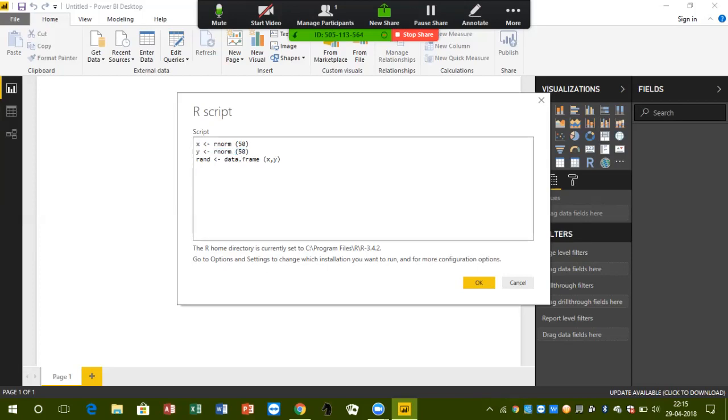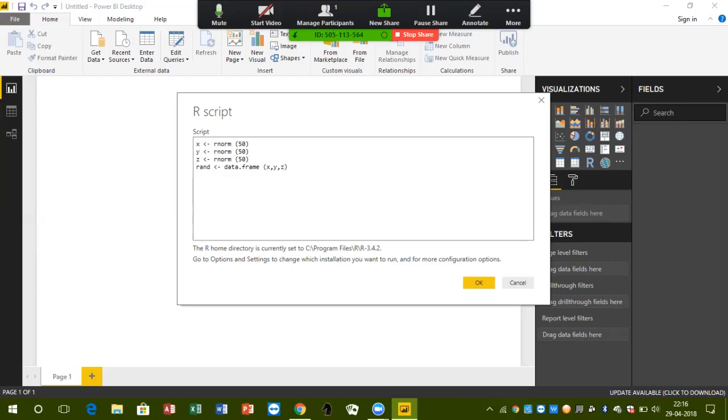X, Y is created. Now, as I said, it only accepts a data frame and not any other values. These are normal vectors that are being created, X and Y. To convert them into a data frame, we need more than one variable. Suppose I again create Z also, in a similar way, rnorm 50. Yes. So I can create a data frame for X, Y, Z, for example.